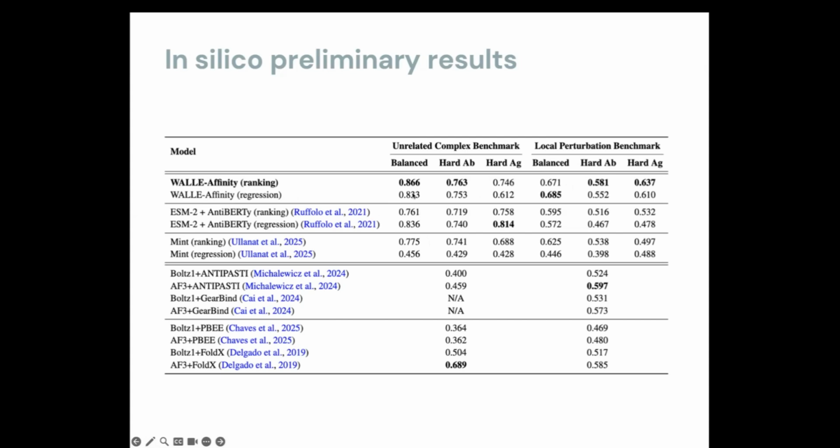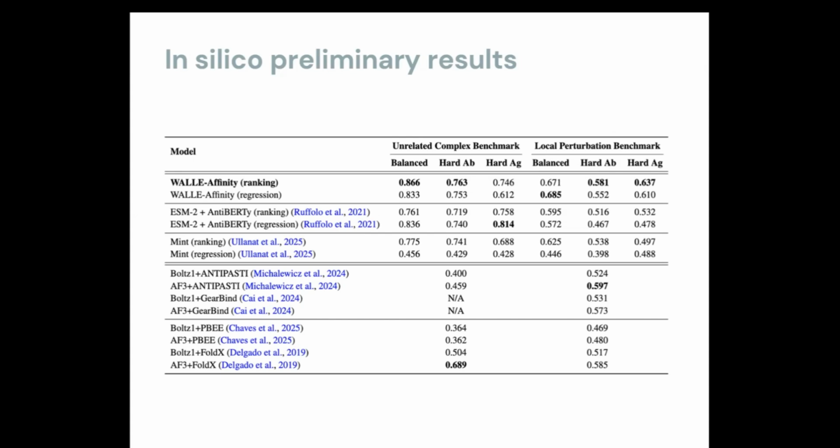For instance, it has been debated, but naively I would have expected that once you have a structure of sufficient quality, predicting small changes close to the paratope or close to the epitope, the antigen, so predicting small amino acid changes, should be an easier task. The logic is that the model has seen some quality structure. This is not what we found. Overall, local perturbations are much harder to predict than very far away perturbations.